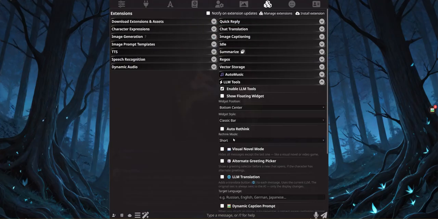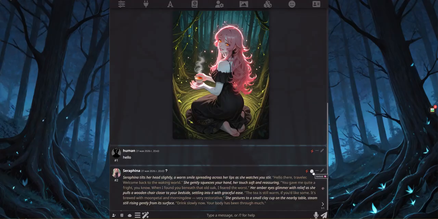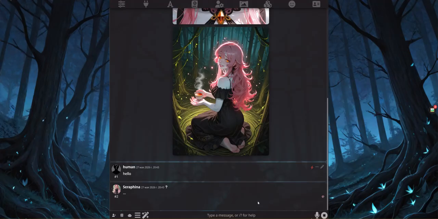For example, there is a short mode, and if I click on this rethink button, it tries to create a very short answer. It's actually already short because I already ran it, but let's try, maybe it can create an even shorter version. Yeah, as you can see, a very short answer here.